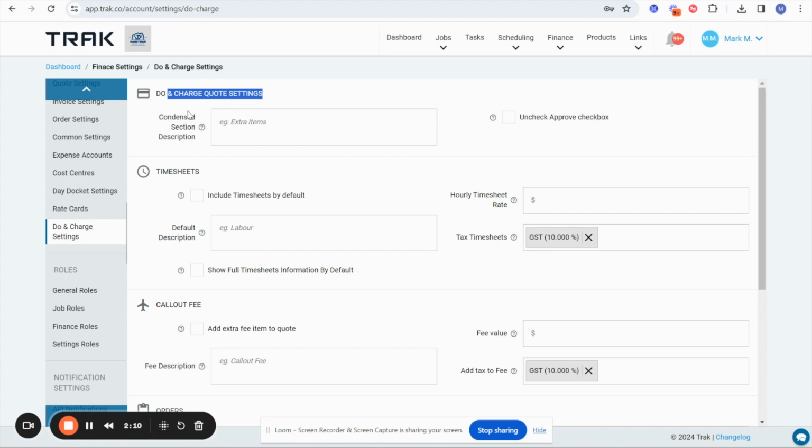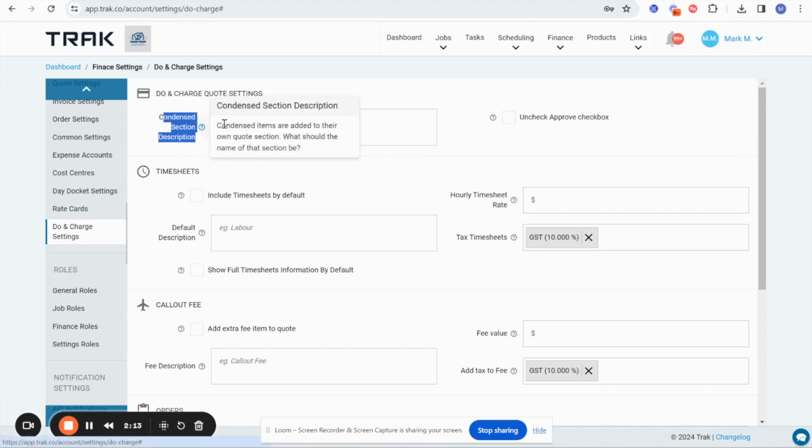So we've got our section descriptions. If you want to find out more information about little descriptions or options, you'll always see this little question mark that'll give you more details. You've got the ability here, when you click the do and charge button, to suck all the information in and automatically create an approved quote that you just press the invoice button on. If you're very confident with your pricing and details, and you're doing lots of small jobs, this is a great option. If you are a larger business that's doing date range, you might want to add or remove things. You might want to tinker with it a little bit at the review stage. I suggest you select the unapproved box. It's up to you.